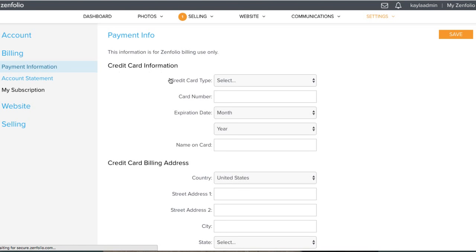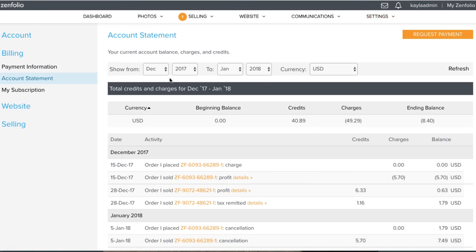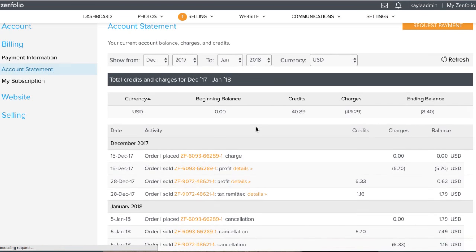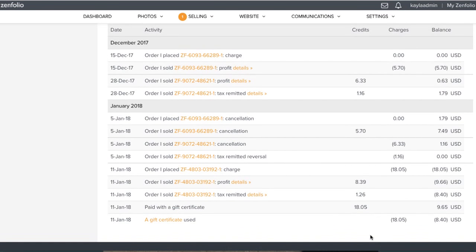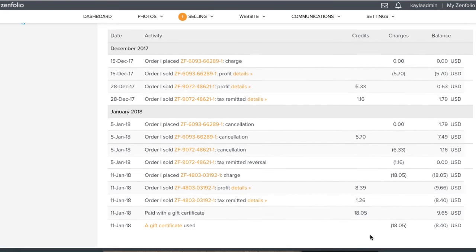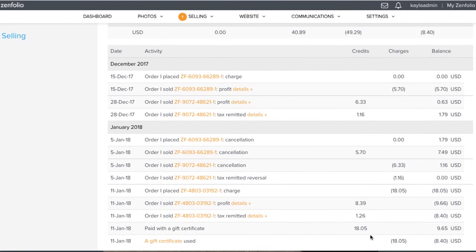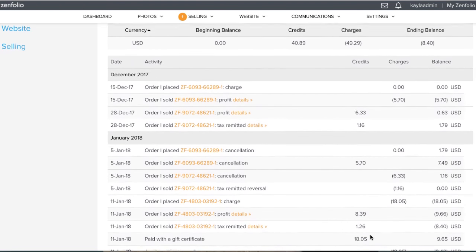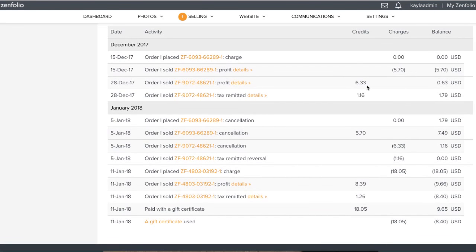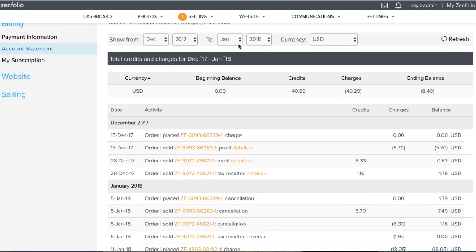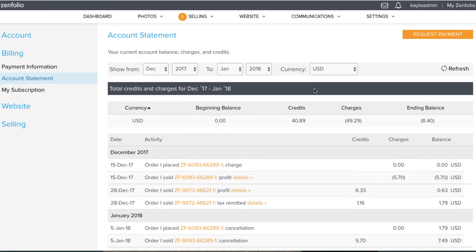And when that loads, I'll be able to see exactly what is in my account currently. Currently, I have a really fun, negative balance because I do a lot of weird testing in my account. But hopefully you have a positive balance. And you can just see that in the ending balance area up here, what exactly you have in your account. And you can see all of these charges here and even change the date range that's being showed if need be. You can also change to a different currency if you need to.